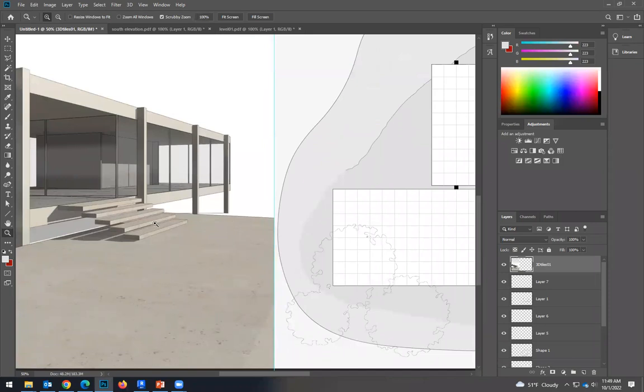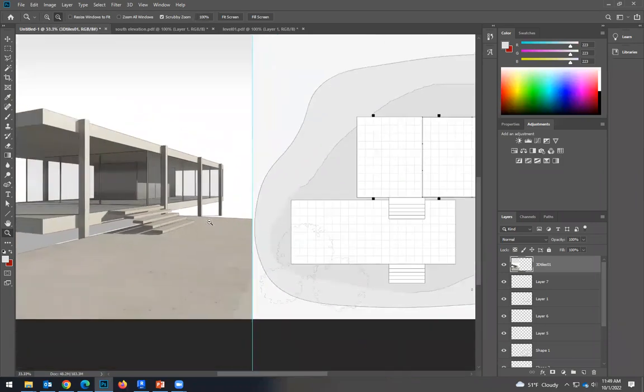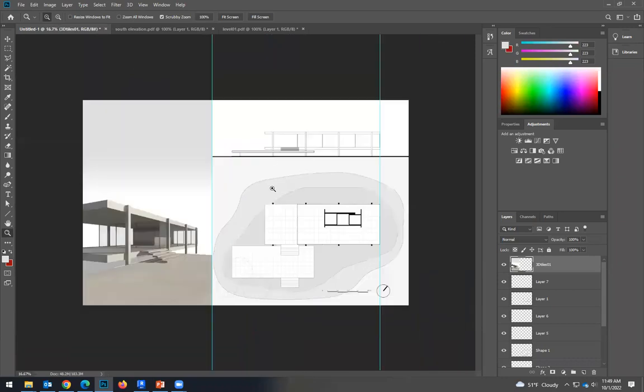I have the tiles here, and we don't need that much. So this could be a nice layout for the perspective and the plan in the south elevation. So we don't need anything else.